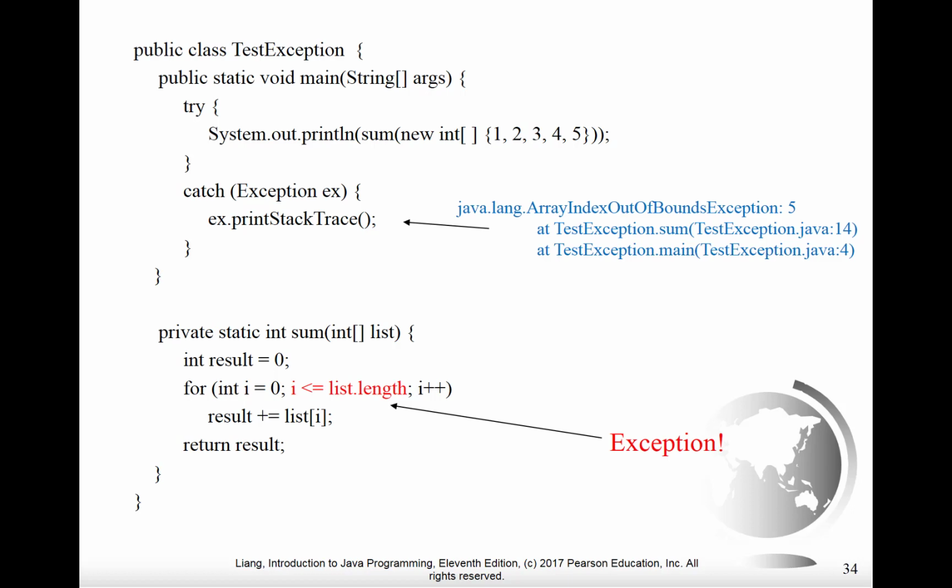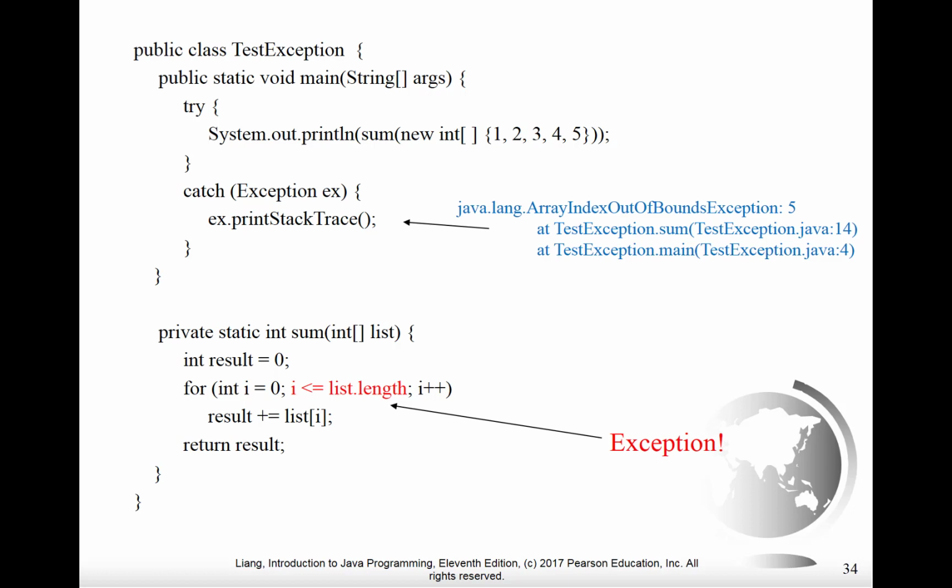So in our try block, we're going to call this sum function, which adds together all the elements in the array and reports their sum. When we call that method, it could generate an exception, which is why we have it in a try block. And if it does generate an exception, we're going to bail out of the try block. Not that there's any more lines of code to do inside of there anyway, but I guess we could argue that the print line statement part of this statement will not execute because we're actually going to bail out while we're trying to calculate the sum. So there's nothing to print.